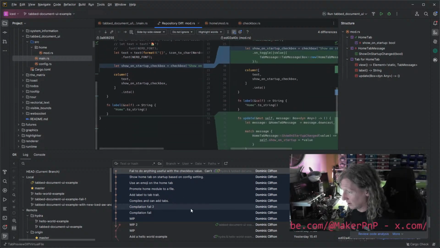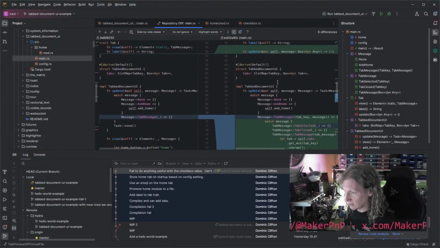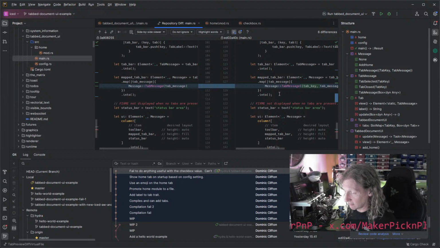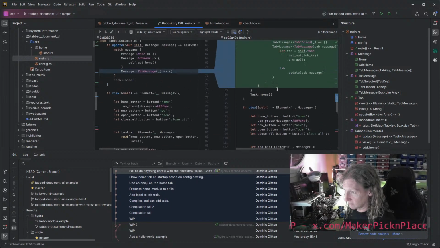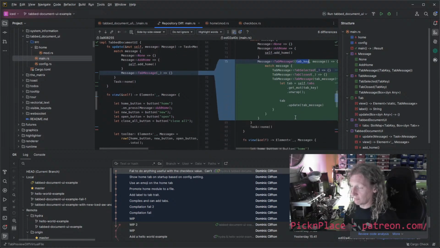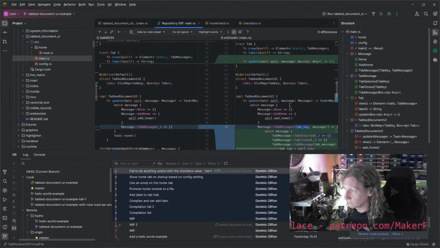So yeah, I don't want that. We can't use any. We can't delegate to the right child. I mean, this is what you want to do, to be able to do the delegate, but we can't get the tab key from the tab. So yeah, that's a total fail.